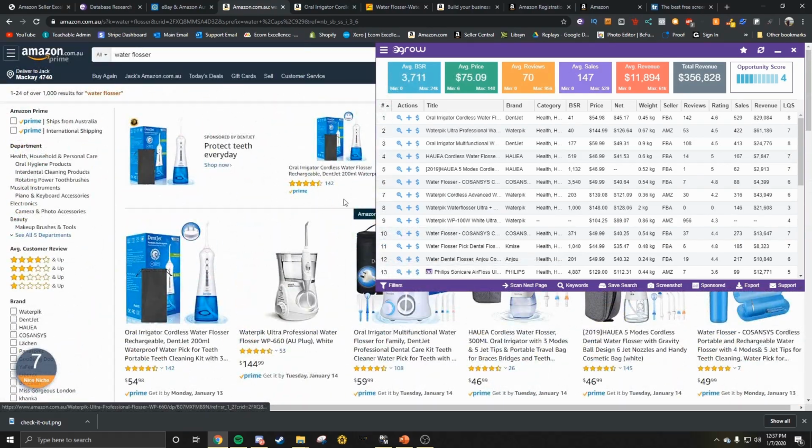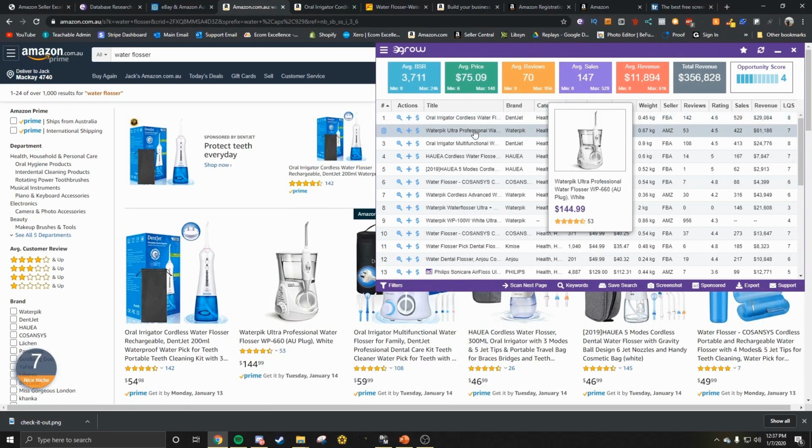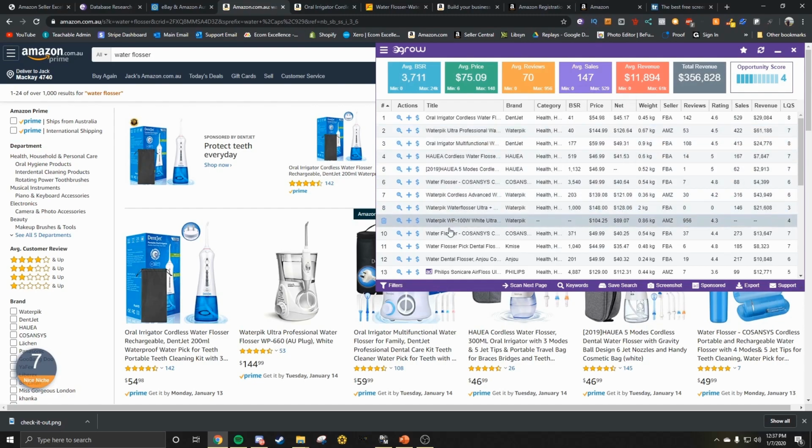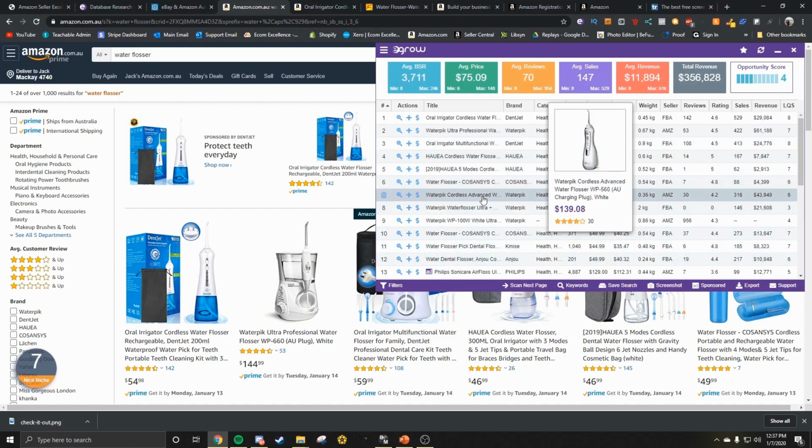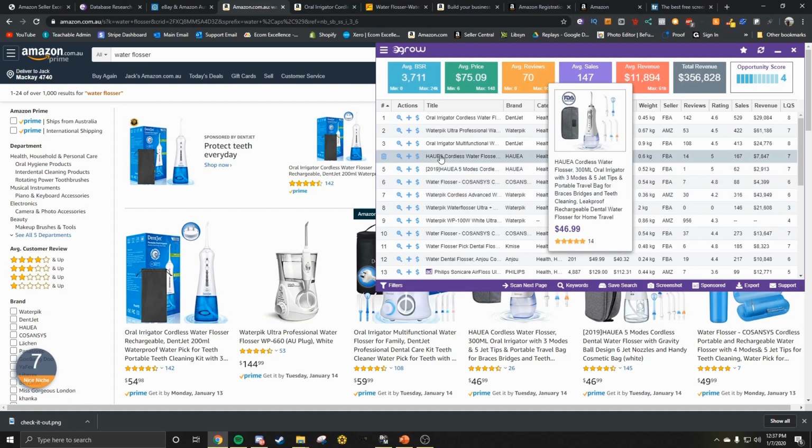All these products here, you can actually go through and it shows you a little screenshot of each one. This one here is doing 29,000, 61,000, which I think is a pretty heavily branded water flosser. Then we've got ones here, 21,000, 10,000 down here. So as you can see, it's still got demand on it, 43,000. Cool stuff. That's how I bring it up.